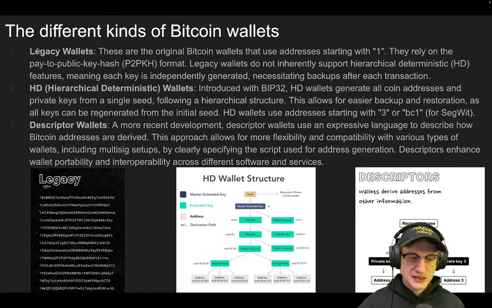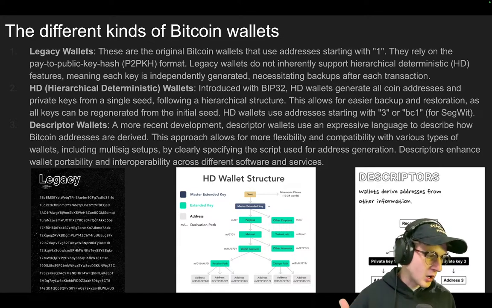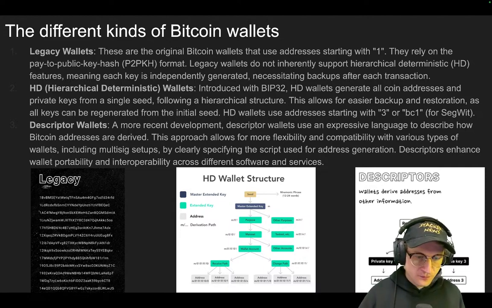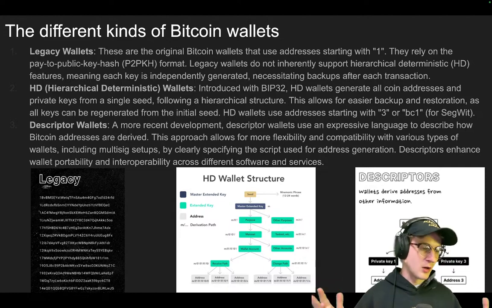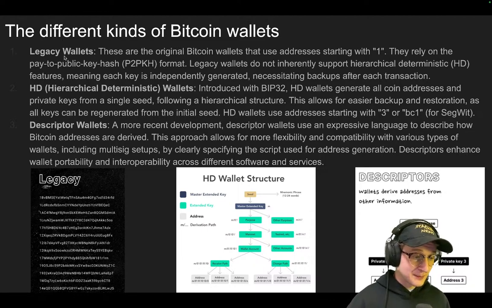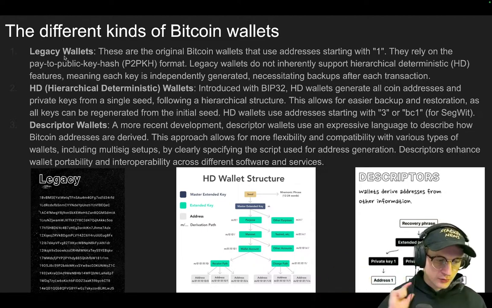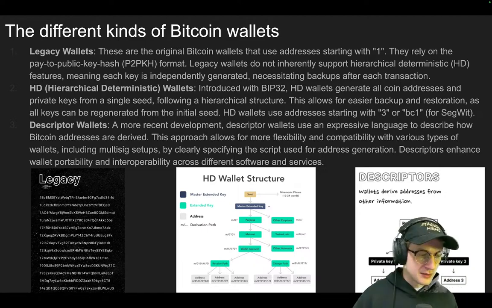So this basically means that with legacy wallets, we just have a public key and a private key, and we're able to generate addresses that are valid addresses we can receive to, just like with a Bitcoin wallet. So it seems pretty simple. The big difference with legacy wallets is that those addresses, when they're generated, are generated randomly.